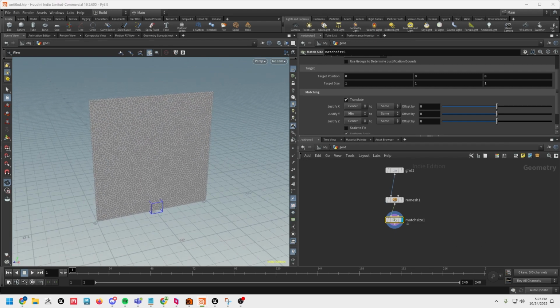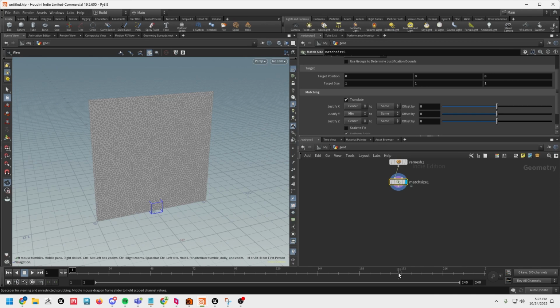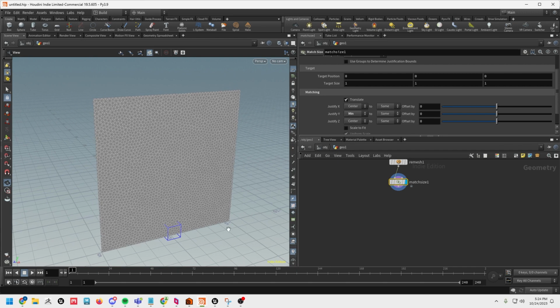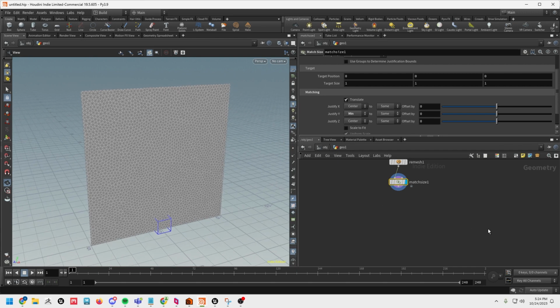So some of you may be saying, okay, so what exactly is Vellum? Vellum is a really amazing solver inside of Houdini that basically creates constraints, like these little springs that connect geometry together, and then a way for you to simulate those constraints in a solver. It's an amazing tool set, one of my favorite in Houdini.